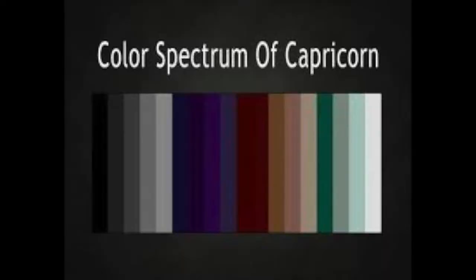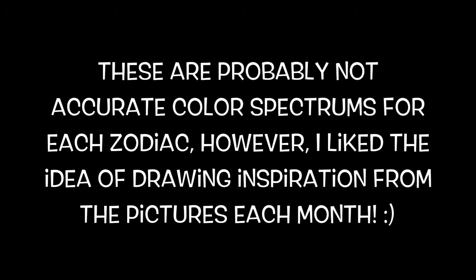You guys already saw. Right now, we are smack dab in the middle of Capricorn season, and I found these really cool color spectrums of the different zodiacs. So I thought, and I'll put it on the screen right now, this is the Capricorn zodiac. Capricorn season is December 22nd through January 20th, and I just wanted to do something based on a color for Capricorn, and I'm going to do this every month. That's kind of a series that I wanted to start, and I thought it would be interesting to do because I've never really thought about the color spectrum of a zodiac. We're going to start with Capricorn because it is obviously Capricorn season. It is January, so we're going to go through the months.